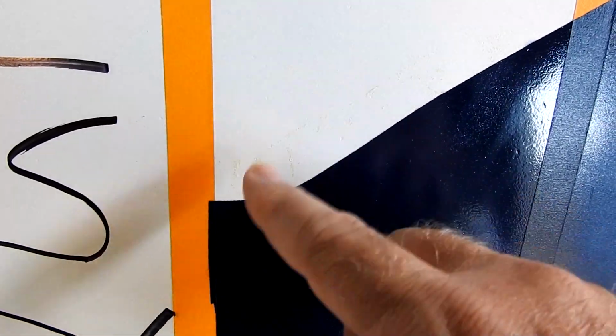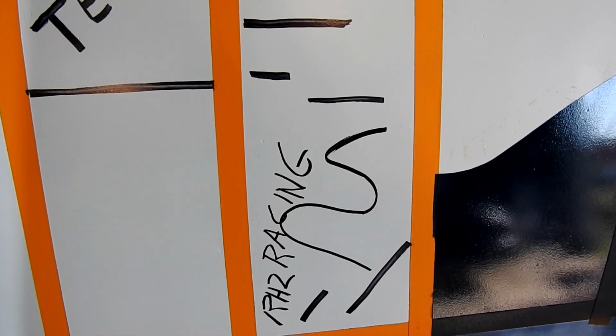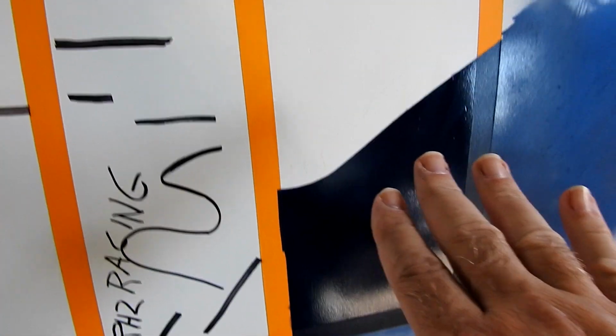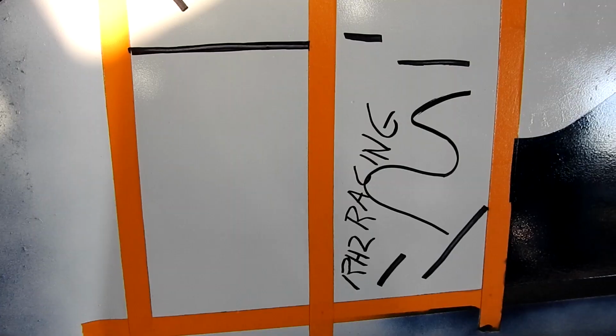I'm not going to worry about what it looks like because I know that's going to show up underneath the clear. But I'm not really worried about that. All we're worried about, again, is is it going to peel correctly? This should, maybe, probably not, but we're going to test that out. Alright, let's put the clear on there.